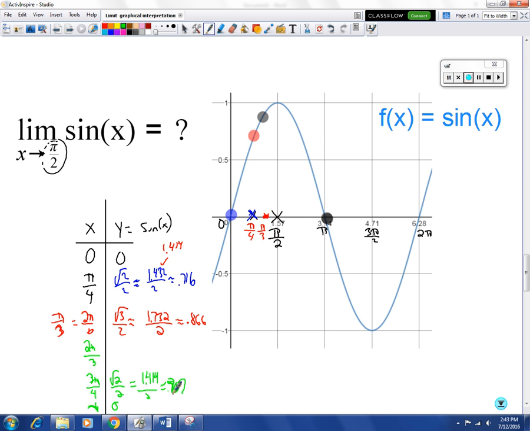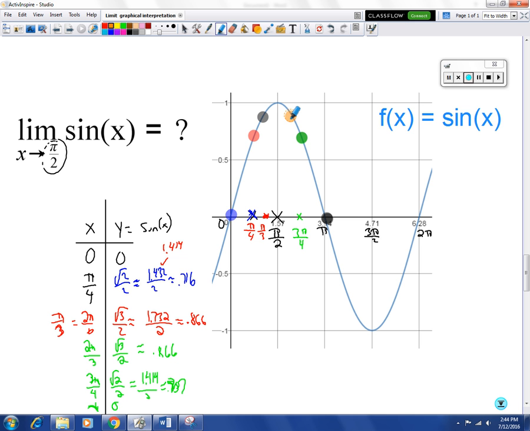So 3 pi over 4 is actually halfway between pi over 2 and pi. And that would be right about here. And let's make that dot green. Alright, one more. At 2 pi over 3, it's also sine. You know, that's the magic of sine graphs. They're symmetric about the y-axis, so you're going to get the same thing, about 0.866. Alright, and we'll make that one orange.